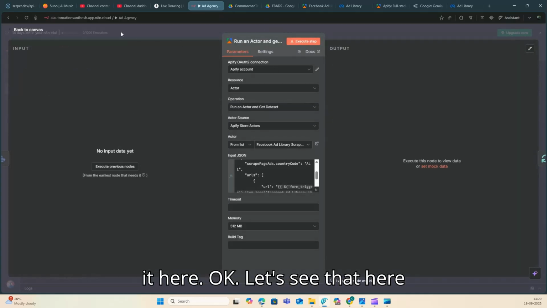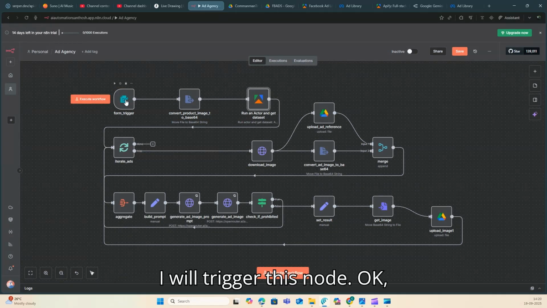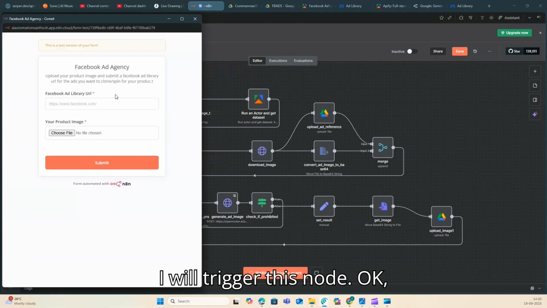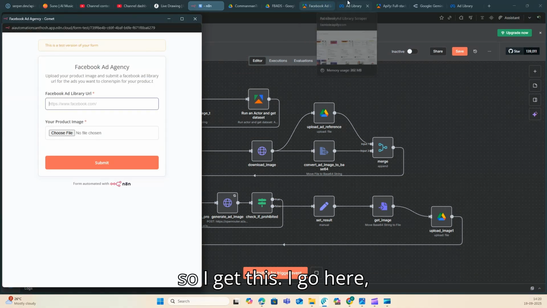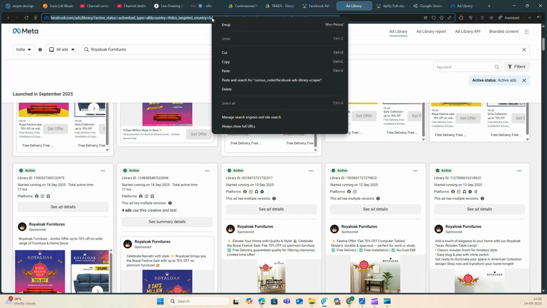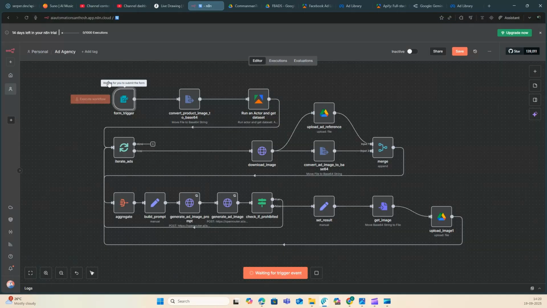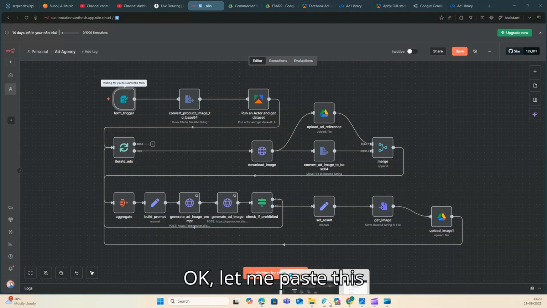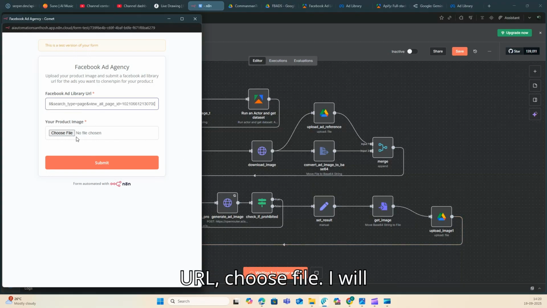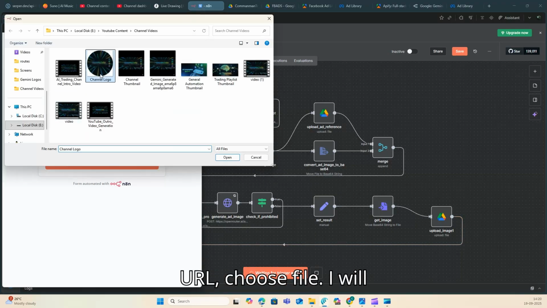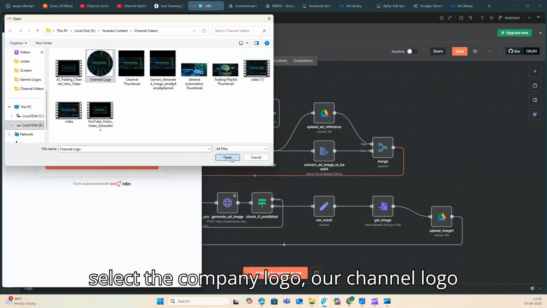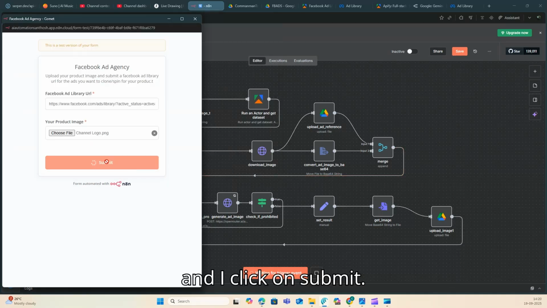Okay, let's see that here. I will trigger this node. Okay, so I get this, I go here, copy this URL. Okay, let me paste this URL, choose file, I'll select the company logo, our channel logo, and I click on submit.